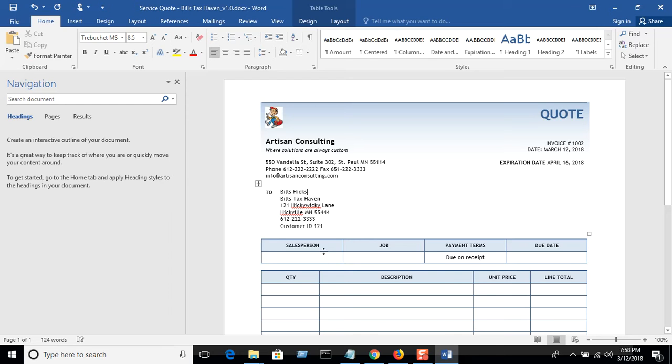Okay. So here, the salesperson, in this particular case, you would probably be called more of a pre-sales engineer, meaning you're doing the work before it's completely sold. If you were doing work on a customer that was already existing and already had a system and you were adding to it, that would be a post-sales person. So we're going to put yourself as the salesperson, trainee 01. And so we're going to say PC, now we're going to call it Bill's Tax Haven Project.